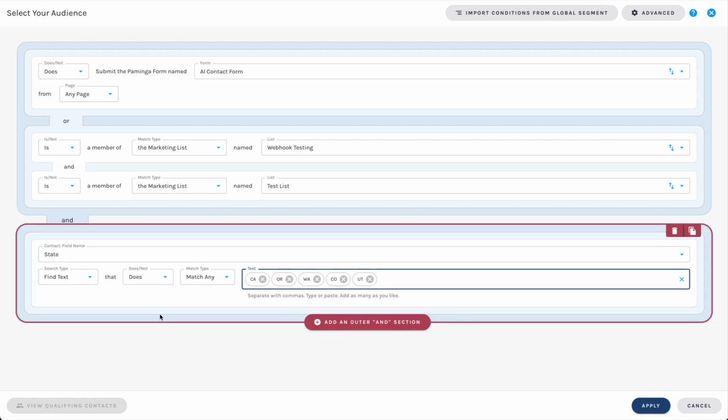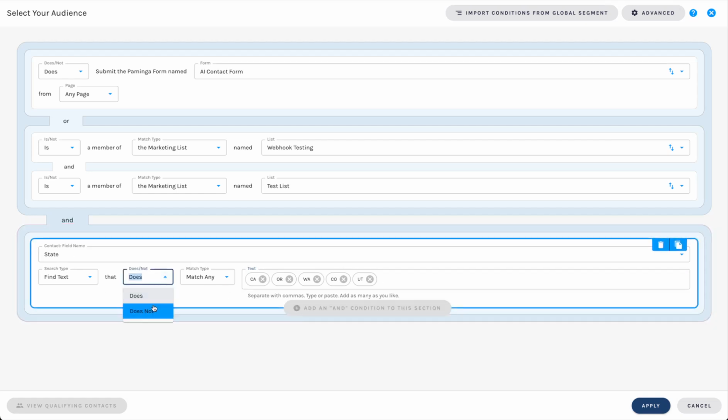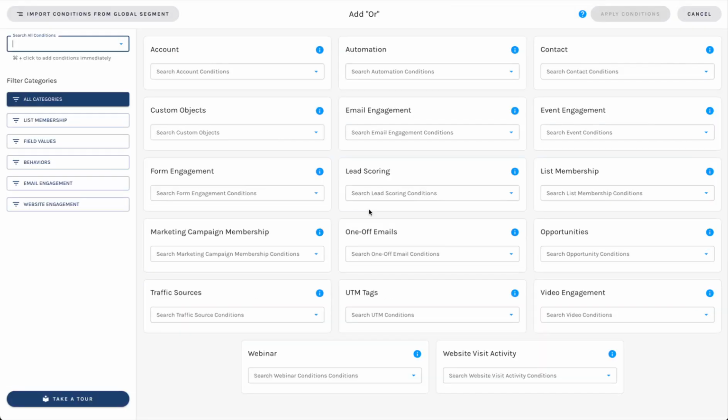All right. Now, I'll point out that all of these can flip to the negative, right? It's pretty amazing. Paminga knows everything. All of your standard and custom fields coming out of Salesforce, all of your account standard and custom, all your contact, all of your opportunity, standard and custom, all of your marketing, what you call Salesforce campaign and campaign members. We call them marketing campaigns when they sync to Paminga. All of your custom objects, standard and custom fields. It's all here.